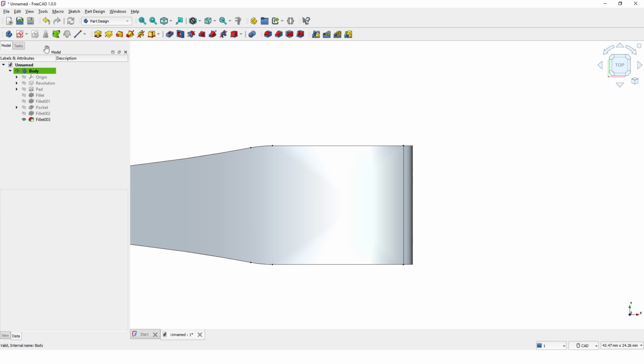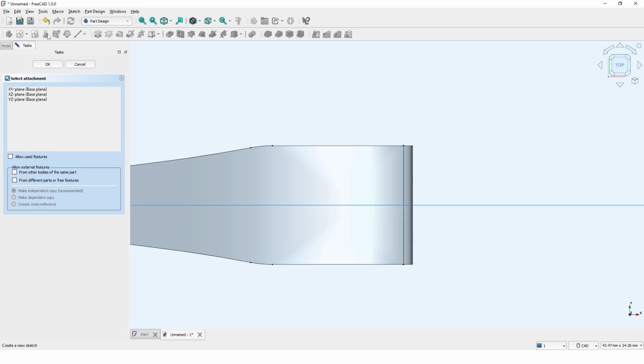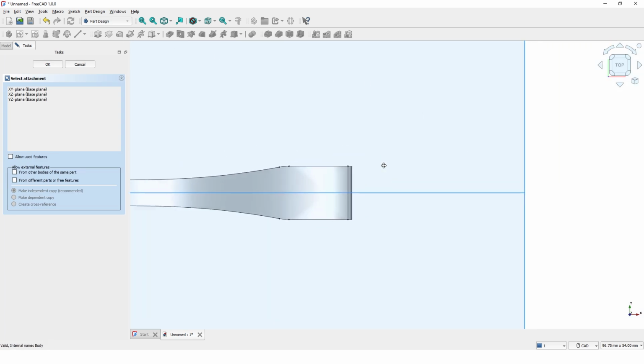Click on the Create Sketch command. Pick this plane.